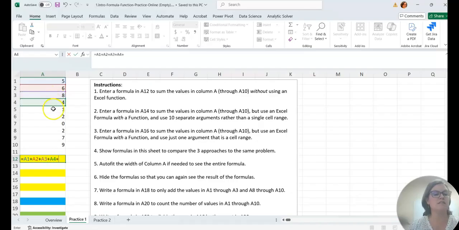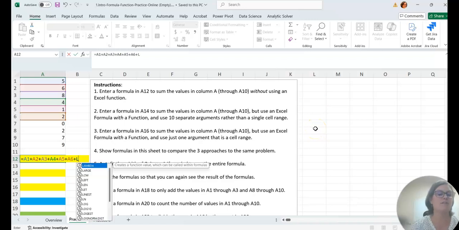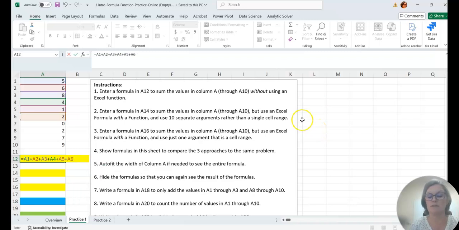So I'm going to do the rest of these that way, just clicking on each cell to get the cell reference into my formula. Now notice that as long as I'm in here editing this formula, if I click anywhere else, like over here in column L, it'll add that to the formula. I don't want to add that to the formula, so I'm just going to backspace to get rid of that. You want to be careful that you hit enter when you're done typing the formula so you won't continue to edit the formula accidentally.